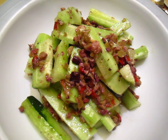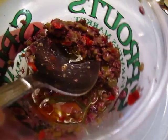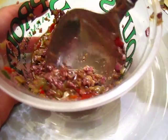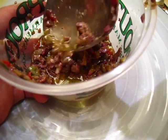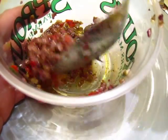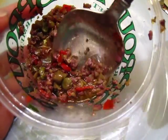Okay, I'll show you. So this is the tapenade we bought. I don't know, call it minced olive or tapenade. It's just olive, and then they chopped it into small pieces, and it does not have oil actually. And when I got back home, I put some extra virgin olive oil and marinated it together. It just became richer, right?